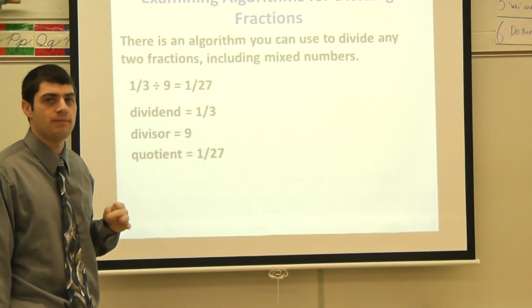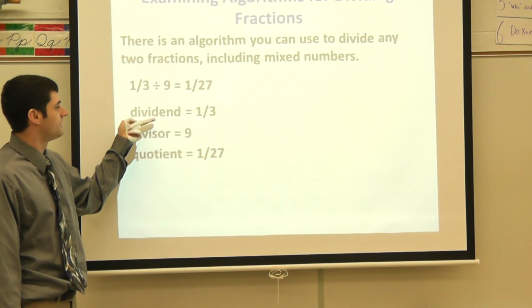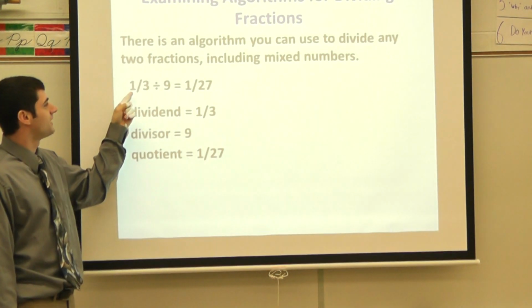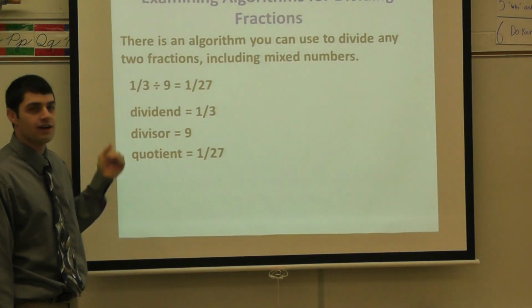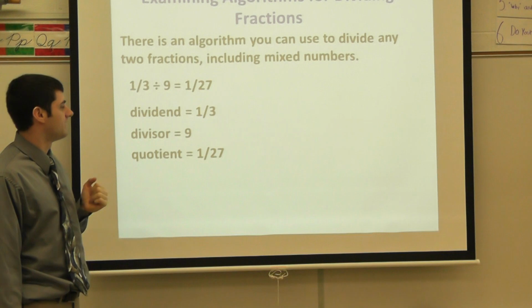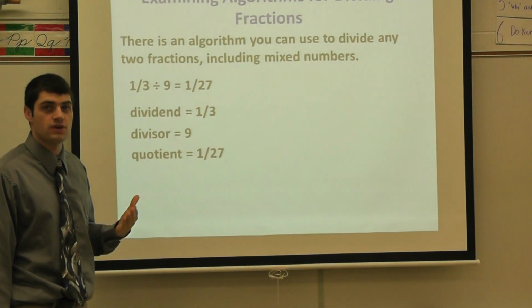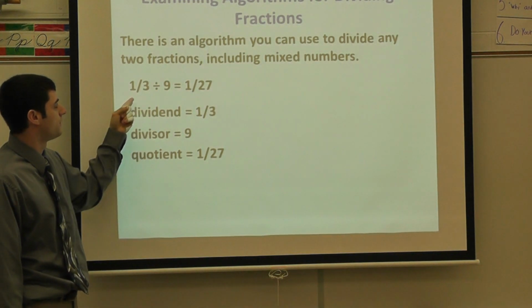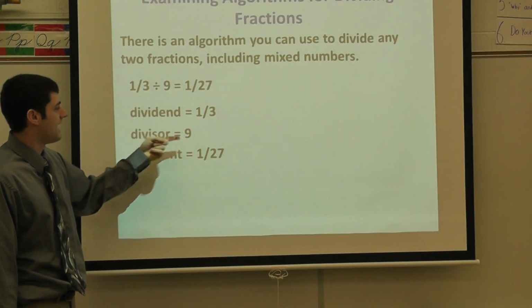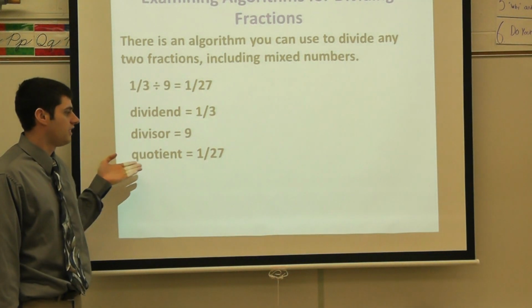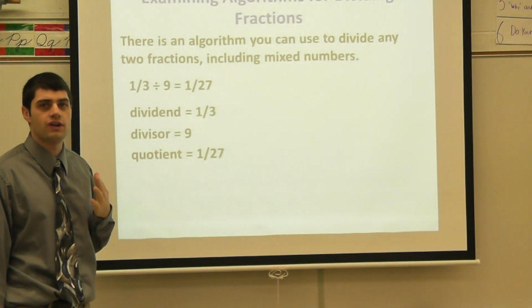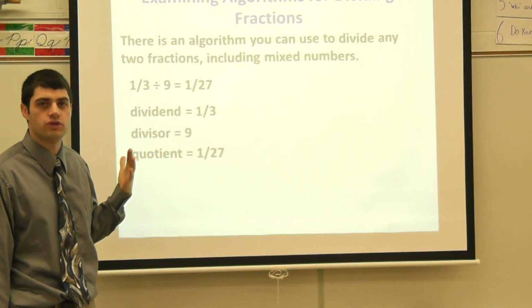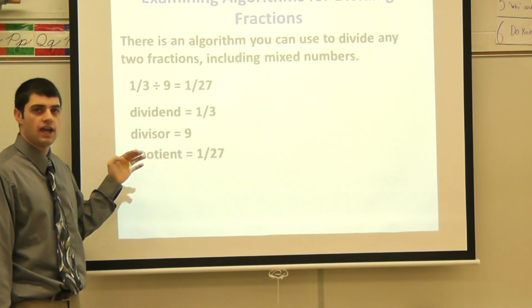Now, there's three key vocabulary terms when looking at this. First one is a tongue twister sometimes: dividend, which is 1/3. That is the number that is going to be divided. So our first number here is our dividend. It's going to be divided by the divisor, which is the actual number or fraction you're dividing by. So 9 is our divisor because that's what we're dividing by. And then our quotient, which is going to be our answer to a division problem. So here are some handy-dandy fancy vocabulary terms in math when referring to a division problem: you have your dividend, your divisor, and your quotient.